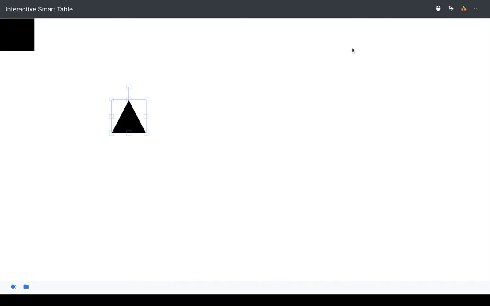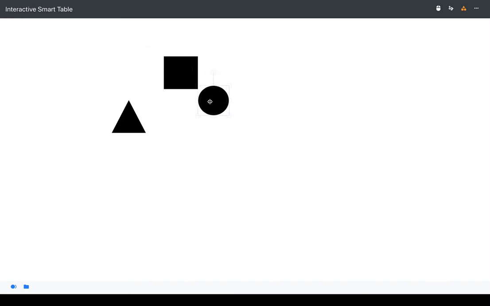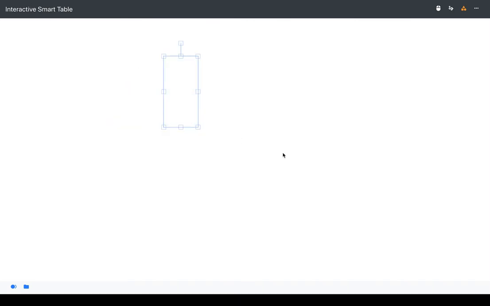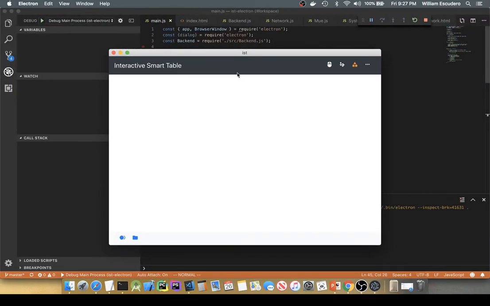We also have basic shapes here. They're not fully finished, I should say, but you have your basic shapes. You have your triangle, a square and a circle. And you can manipulate these elements as well. As mentioned before, you can delete them and select them all as well. And that is that. So now I'm going to show how you can use the canvas and drag and drop media into it, for instance, images.